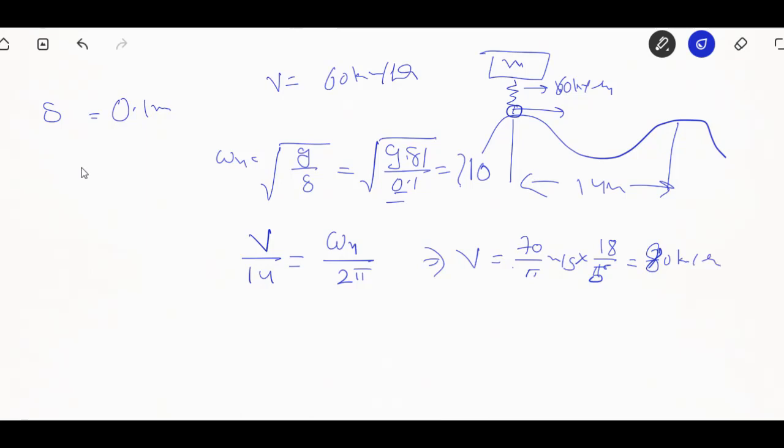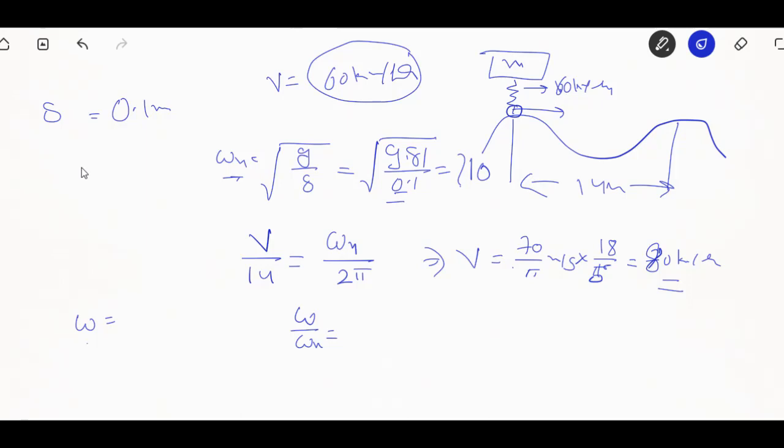Now the value of this excited frequency omega corresponding to a speed of 60 kilometer per hour, we will have the ratio of omega by omega n, right? So for this, what came here is the natural frequency. Now we need to deal with the actual frequency in case of 60 kilometer per hour, and this you can quote as your resonance speed, keep that in mind. So this you can note as your natural frequency.